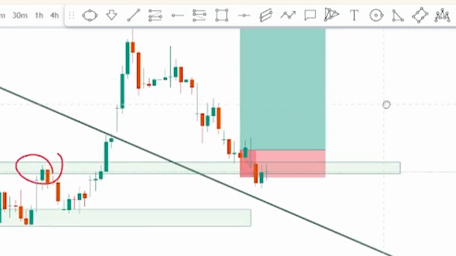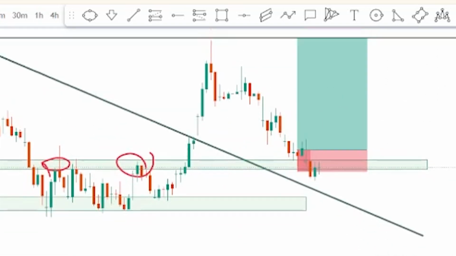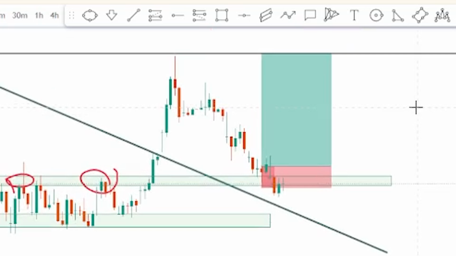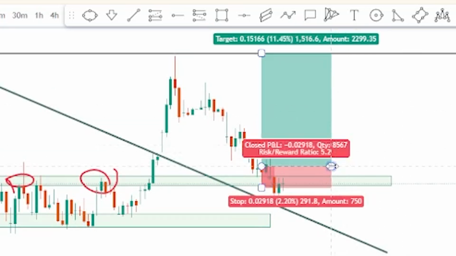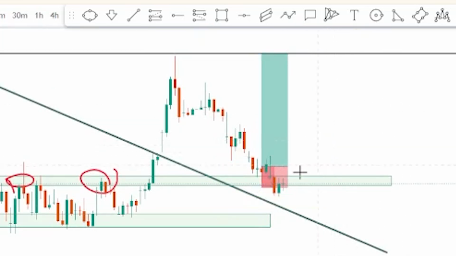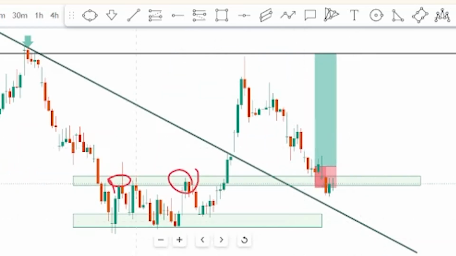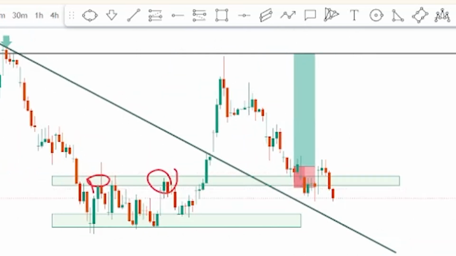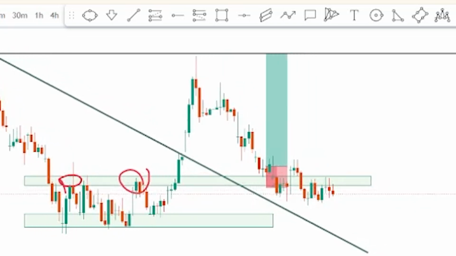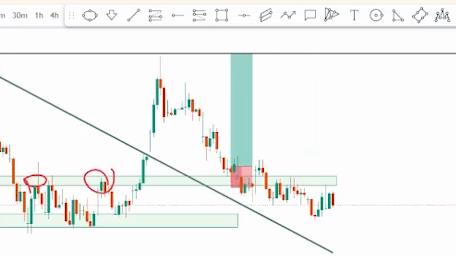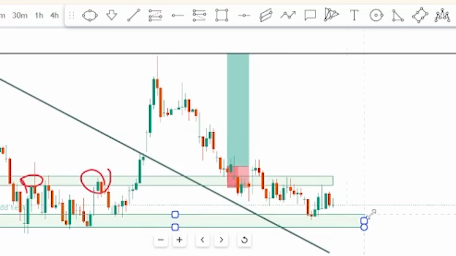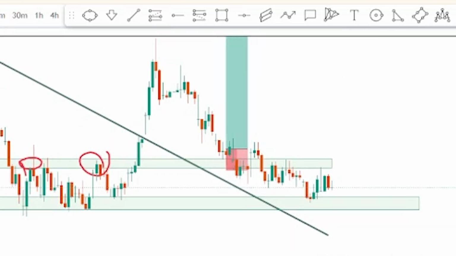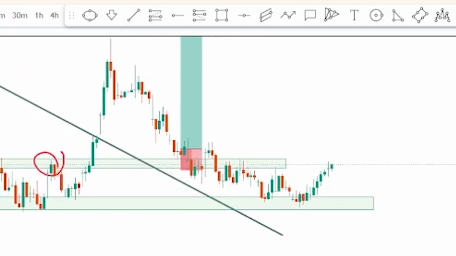We have to keep waiting for the next opportunity because we are still rejecting from what? We are still rejecting from this trend line. We are still above this trend line. Let's see what we have now. Okay, we are still above the trend line. Let's see what we are forming. Also, we are rejecting from this support area as a sign of reversal. We still have an opportunity to take a second chance. So we are still rejecting from there.